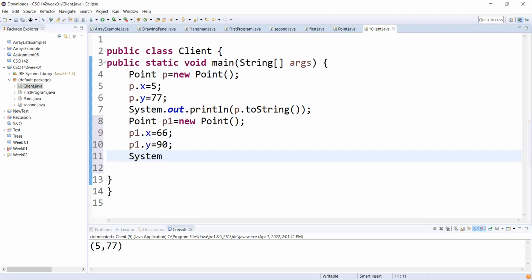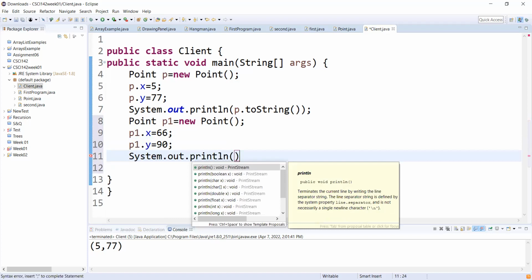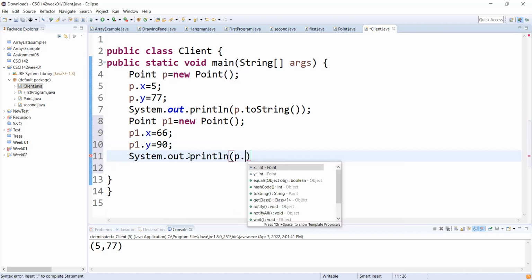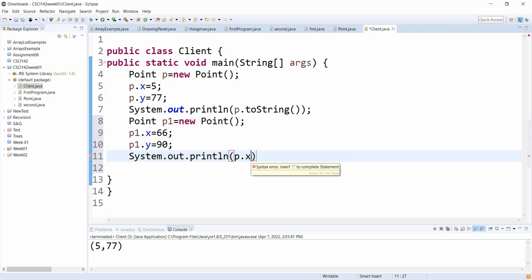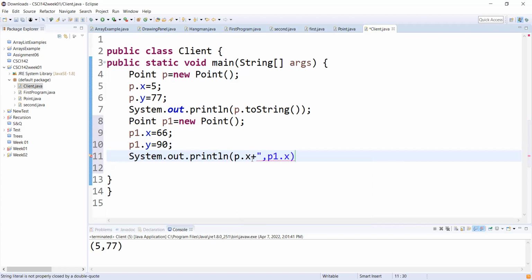Then I will say System.out.println, and I will call p.x, comma, p1.x, with concatenation inside the quotation marks. So I have p.x, which is 5, and p1.x, which is 66.